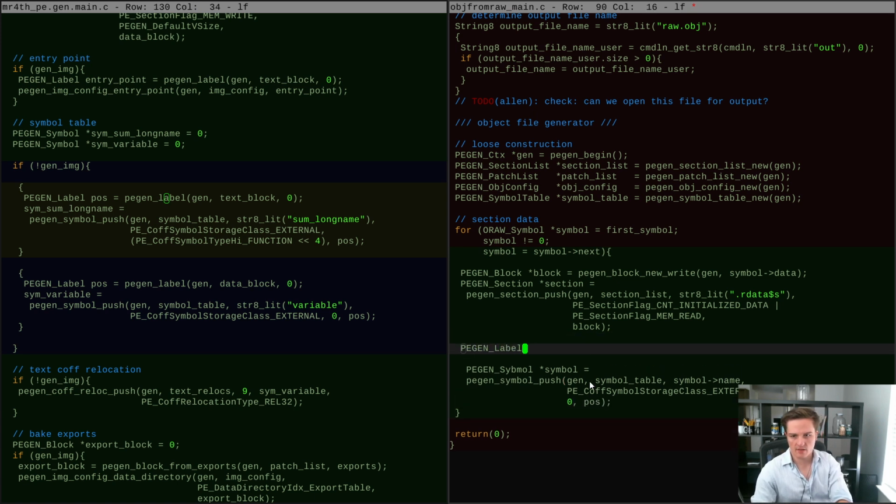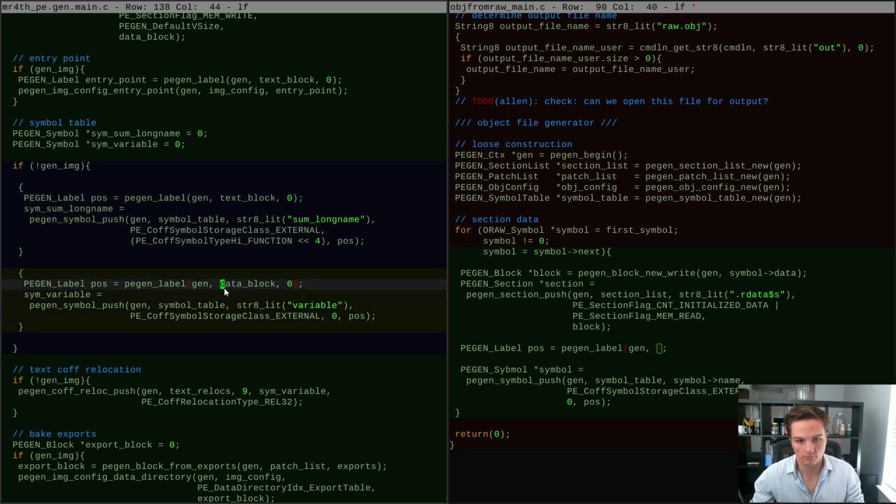So we need to make a label for that. So I got to give it the block. And then I have to give it the offset. There we go.